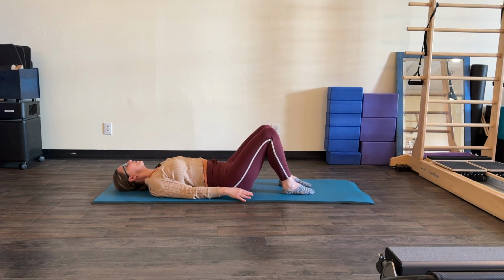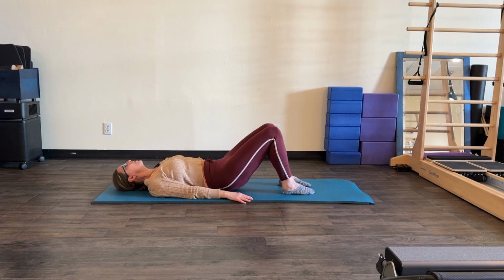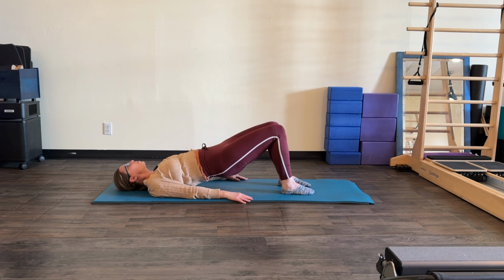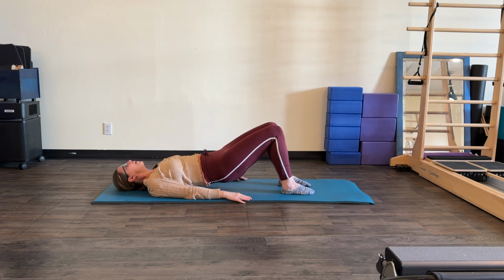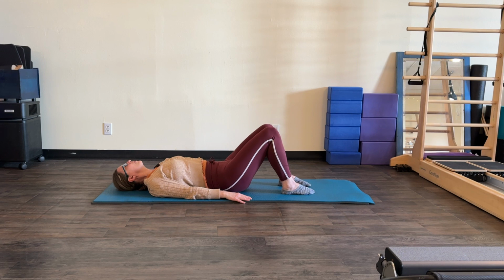They're in line with each other. Then start with that tailbone tuck. Push your low back into the floor. Keep the pelvis tucked. Push your feet down, push your arms down, and roll the spine up sequentially from the low end of the vertebrae to where the low edge of the shoulder blades are. And as you exhale, reverse. You're lowering from the upper spinal vertebrae, and then roll down. Roll down till your hips are neutral.